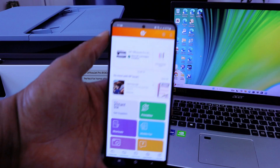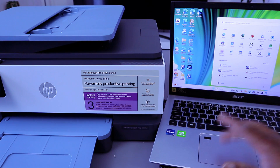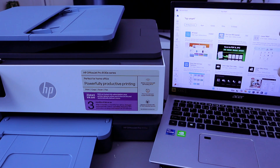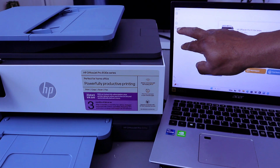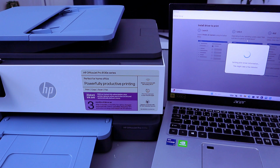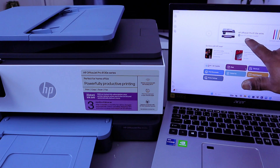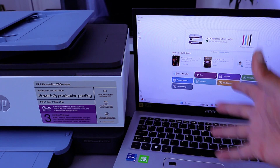If you want to add this printer to your laptop, go to your search bar and select Microsoft Store, then type HP Smart App. It is already downloaded on my laptop, but you will need to install it. Open it up and once the app is ready, select the plus icon. It will start searching for available printers and getting printer driver information — this may take a few minutes. Once the printer driver is successfully installed, select Continue. You will see the printer listed as HP OfficeJet Pro 8130e along with ink cartridge levels.